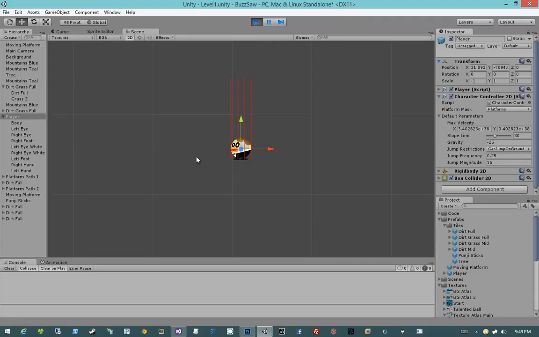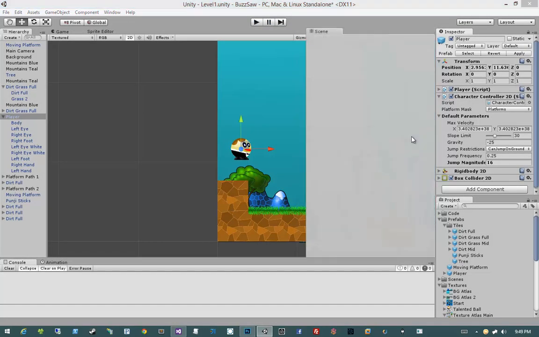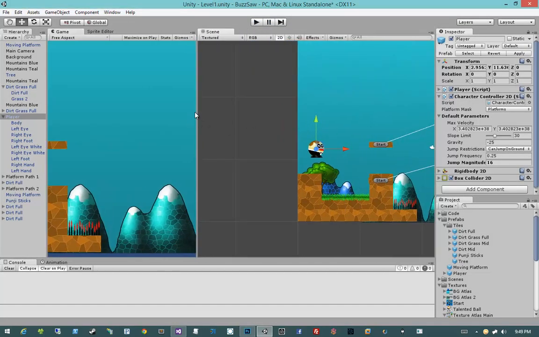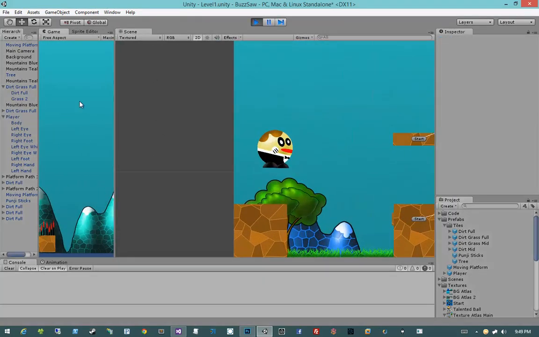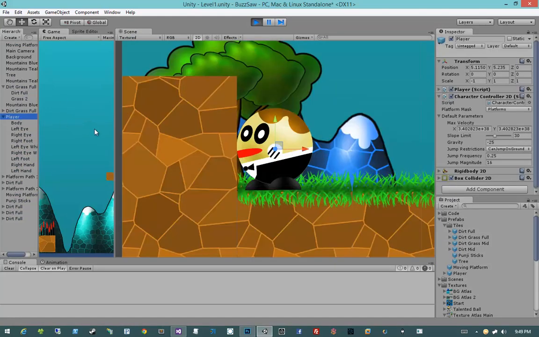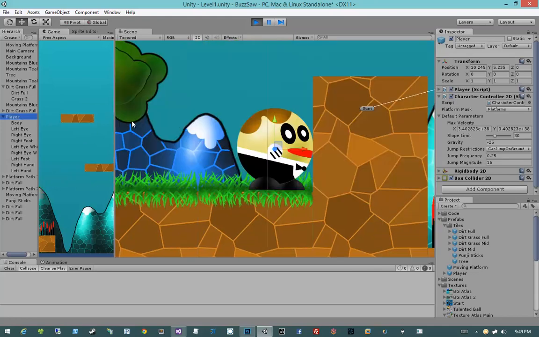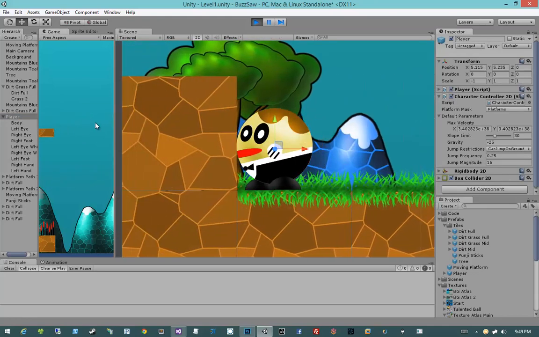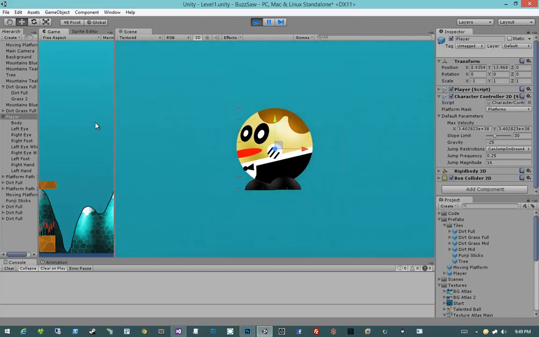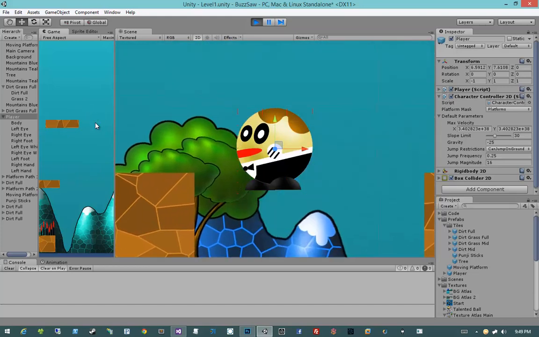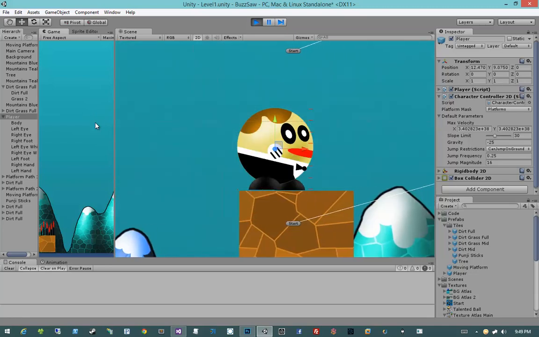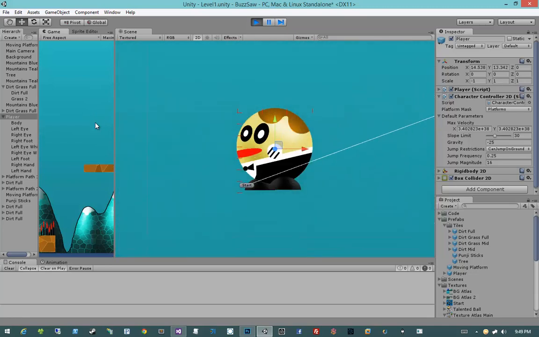Why is he casting rays up? We might have a bug. What I'm going to do is go ahead and make my scene view and my game view appear, and I'm going to focus on my player. Okay, those are up and to the left. Up and to the left. Down. Was it because he dropped into a negative Y?